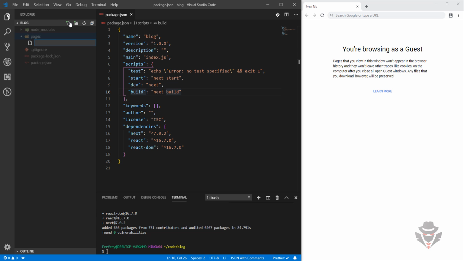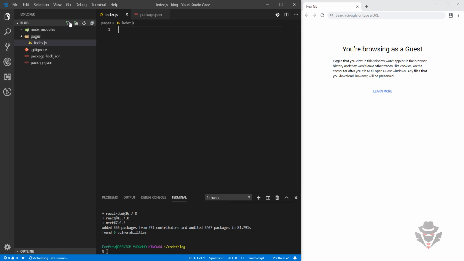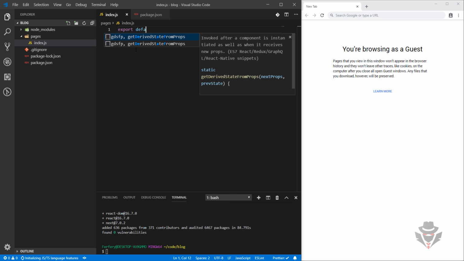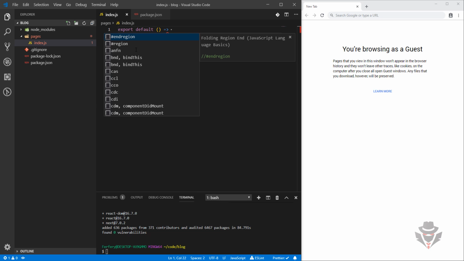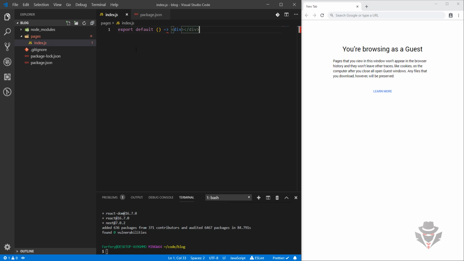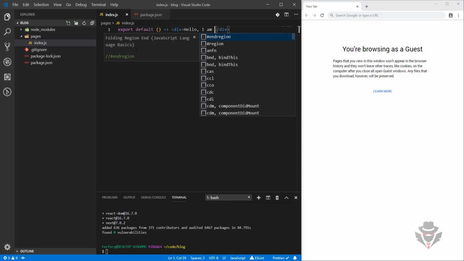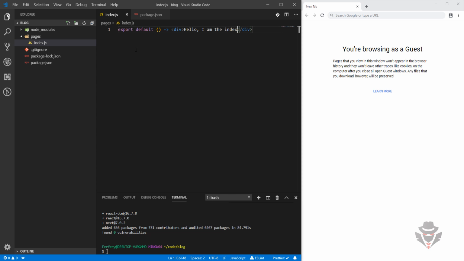Inside that, we're going to create a file called index.js. It's going to be empty, and then we're going to write export default, and it's going to be a div, for example, and then I'm going to write hello, I am the index file.